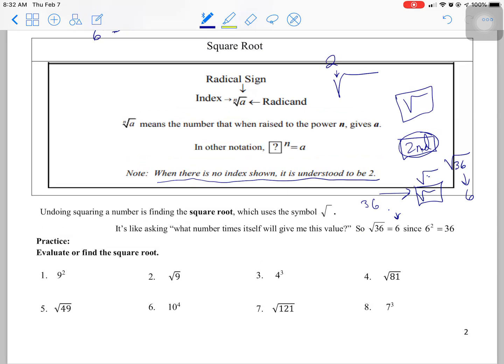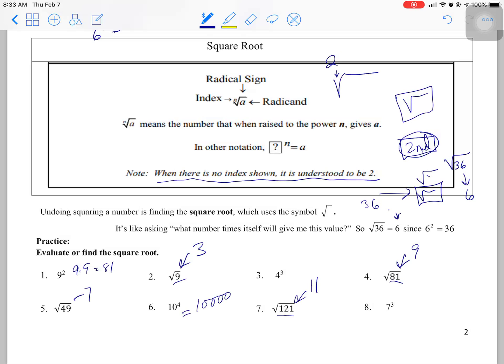Square roots, in this class we're going to use perfect square roots. That means square root of 9 is 3, square root of 81 is 9, square root of 121 is 11, because these numbers are perfect squares. Okay, so their square roots are whole numbers. Their principal square roots are positive whole numbers. That's a 7. Going back the other way, remember this is going to be 9 squared, so 9 times 9 is 81.